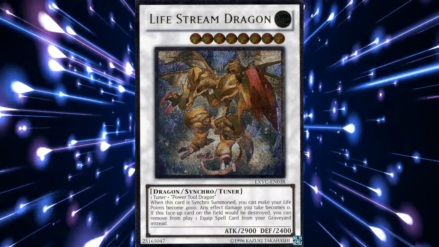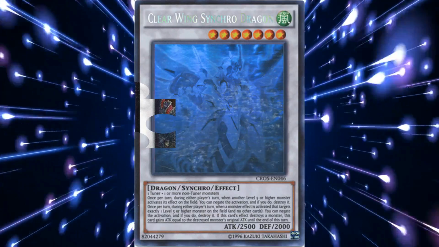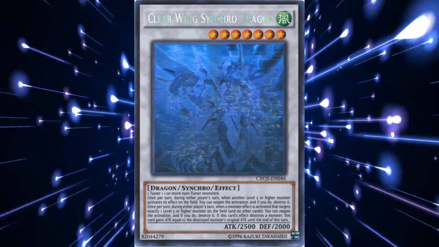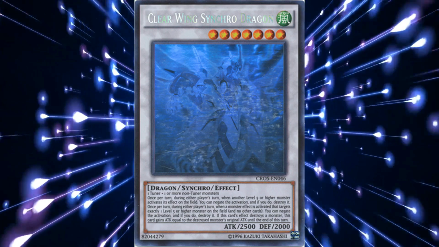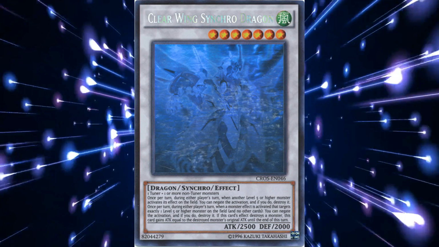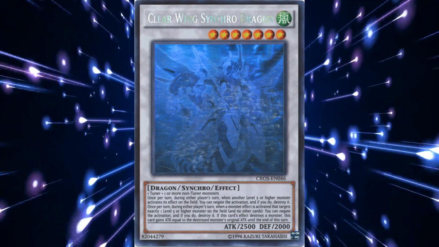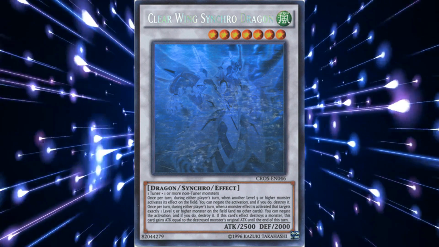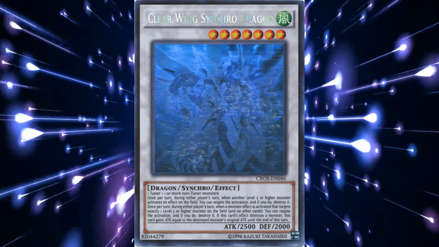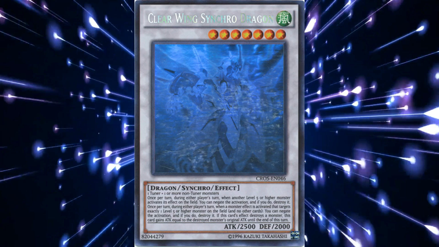Then for the level 7 synchros, we play one copy of Clearwing Synchro Dragon. Clearwing Synchro Dragon, I've always loved this card. I love Speedroids, I love Clearwing. It stops that monster's effect. The effect in the dub, I believe, is called Reverse Revenge, the cringy way they give names to the effects of monsters in the anime or whatever. Always love Clearwing Synchro Dragon. I think it's a cool card.